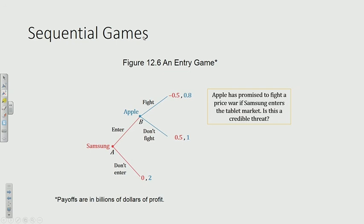Samsung knows that if they enter, Apple is going to fight or not fight. Notice that if Apple fights, they get 0.8. If they don't fight, they get 1. What should Apple do? Fight. Because if the competition goes into the negative, it could drive them out of business. These are Apple's benefits. Apple would hurt in the short term, but it looks like Samsung would go negative and could be driven out of the market. Okay.